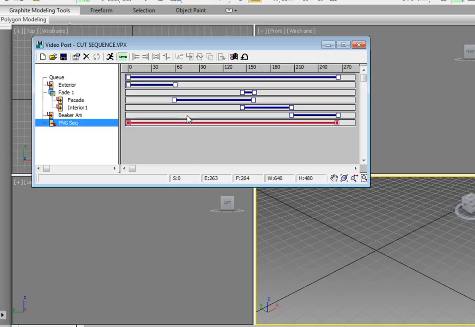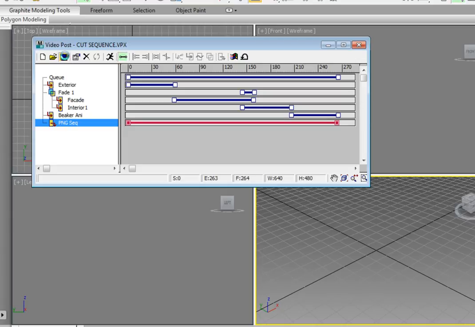This is a very important concept to understand. If we had originally anticipated that we were going to put a 15-frame transition between the facade image sequence and the interior 1 image sequence, we would need to add extra frames to each sequence in order to maintain the original 277-frame animation.